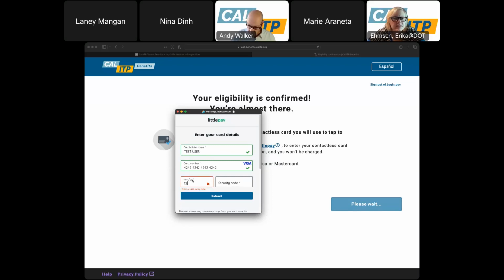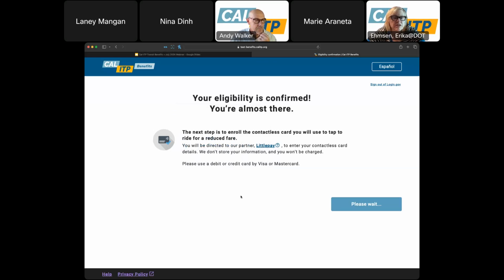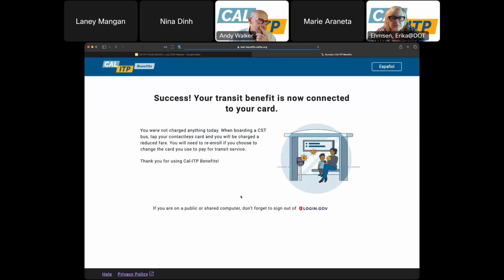As Andy's doing this, it's tokenizing the card so that every time that debit or credit card is tapped on one of the agencies that accepts Cal-ITP benefits, it will register the correct reduced fare every time the rider taps that card. Now the card details that I just provided are registered with Little Pay.